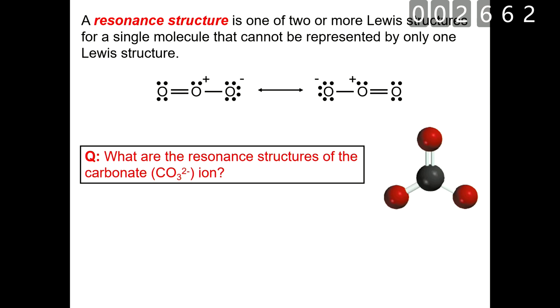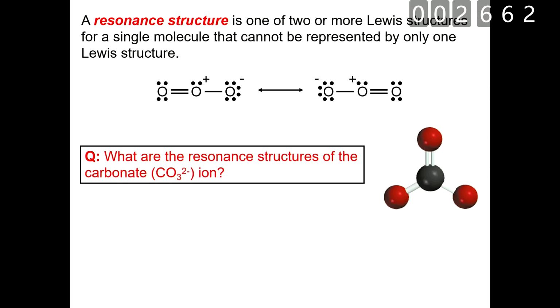But you know, 2 minus. This means one oxygen should have 2 more electrons. So which one has 2 more electrons in this case? Which oxygen has 2 more electrons? We can say one by one. So for this one, this is correct, of course. So this guy has electrons.